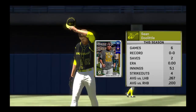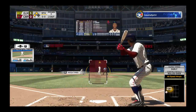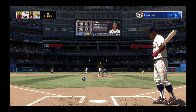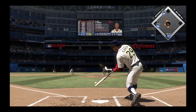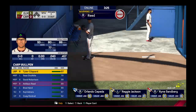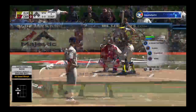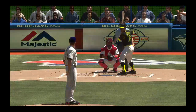Standing in, Rod Carew, 0 for 3 with a couple of strikeouts for him to this point in the ballgame. Now pitching, Sean Doolittle. And that misses for ball 1. That's some good hitting right there. Great eyes. I mean, to recognize that and lay off it right now, that was nice. Drilled right back up the middle. Bell fields it cleanly, and not too shabby out of the pen. Takes just 2 pitches. Addison Reed enters from the pen to start the 9th inning as he'll try to keep the score right where it is.